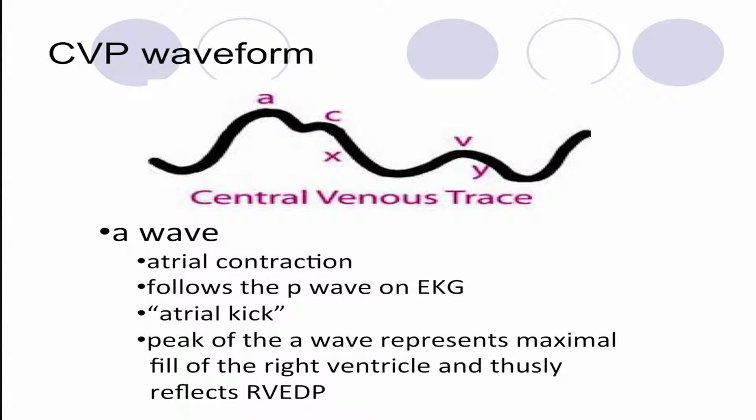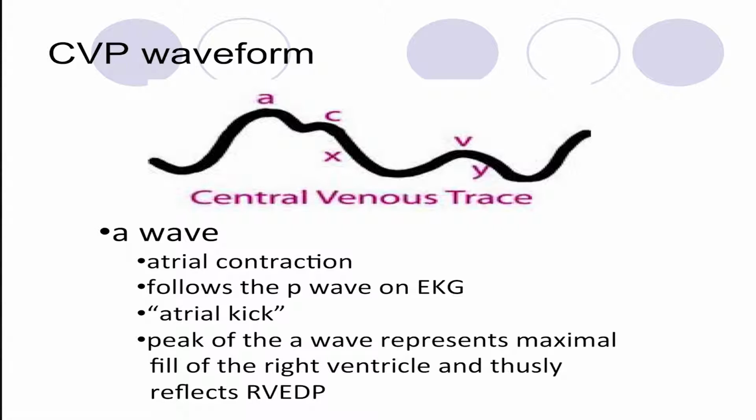So you can see on there, your first one and your tallest wave on your CVP is your A wave. That's atrial contraction. So we think about where a central line sits, just outside of the atrium. Of course, that's going to be your biggest wave because as the atrium contracts, you're seeing the most pressure coming against the catheter from an atrial contraction.